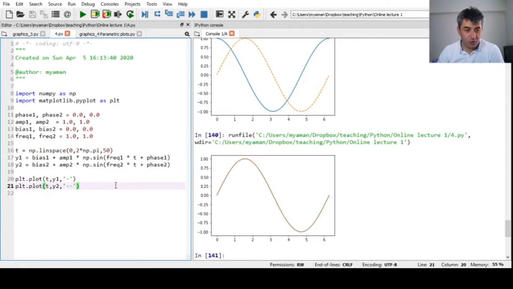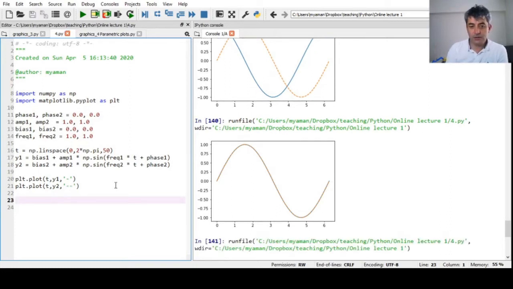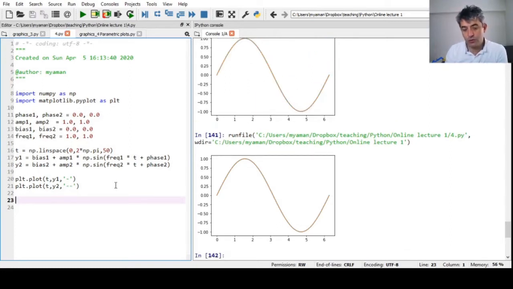Okay, let's continue from where we left. Now, I investigated the representation of two sine curves and their frequencies, phases, amplitudes, etc. Now, I want to plot the same two curves in a different representation. So let me run this. So when I have two curves coincide, this is how it plots with respect to time.